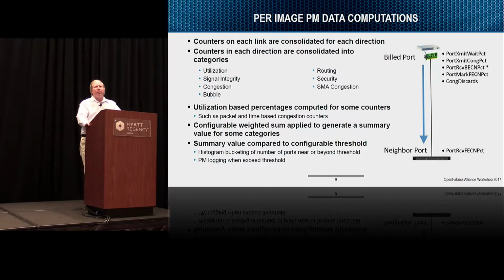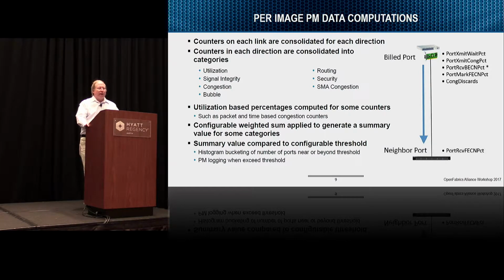If I paused 3 clocks and I had millions of clocks worth of utilization going on, that's a pretty tiny amount of congestion. If I paused 3 clocks and I had 6 clocks worth of traffic going on during that interval because the link was relatively idle and then had a latency sensitive burst, that's a pretty notable and important amount of congestion. So we correlate some of the counters against utilization so that they're more useful.